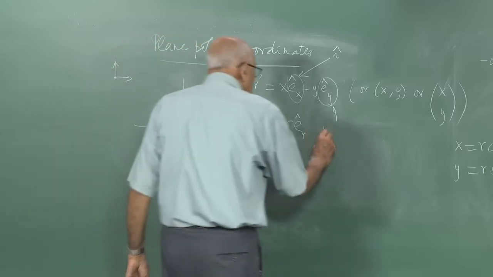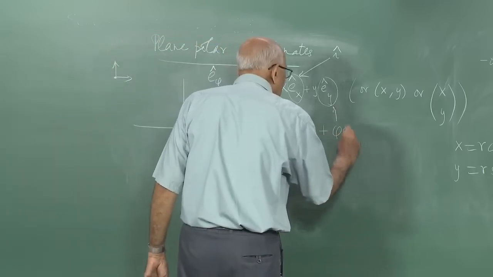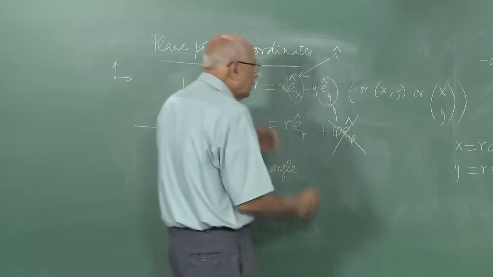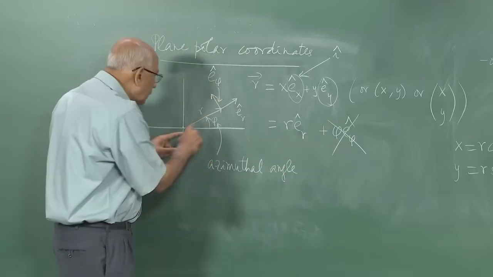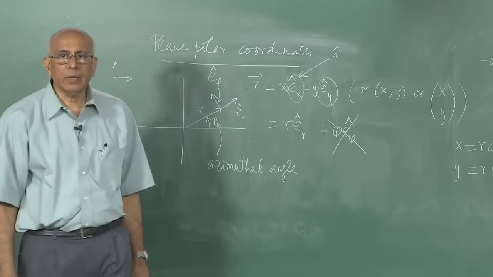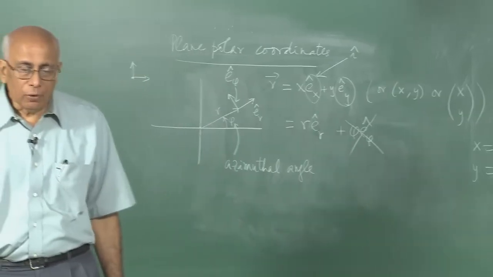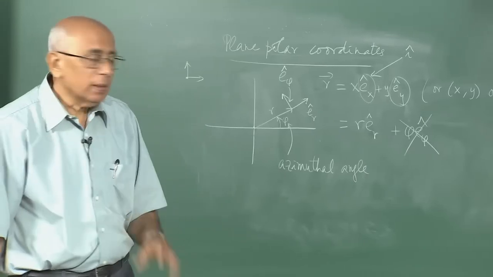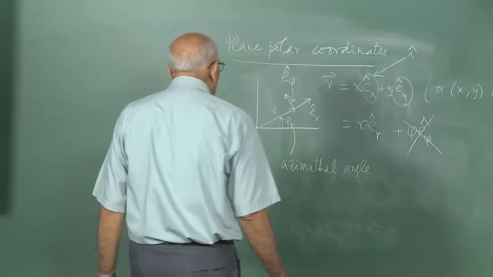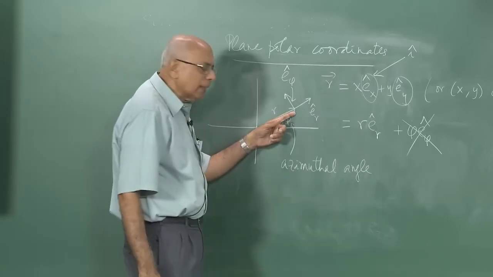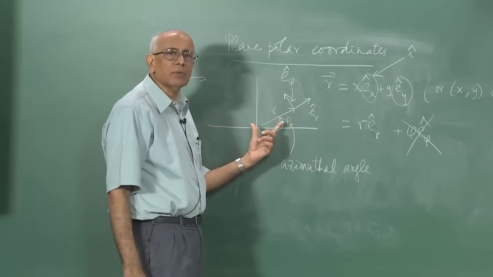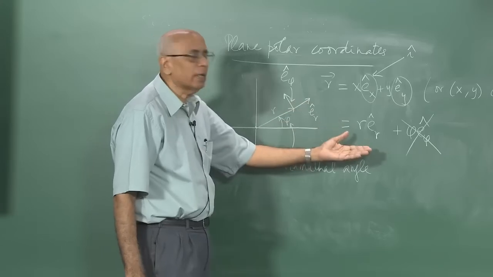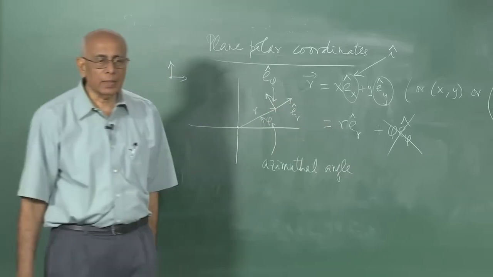It would be incorrect to write something like e phi. It is dimensionally wrong in any case and you do not need it. It is not there. This already tells you what the position vector r is. So therefore, this is a crucial point. If you write this in plane polar coordinates, then the radius vector to any point is just the magnitude of the radius vector, which is the distance from the origin, times the unit vector in the radial direction. That is this quantity and that is it.